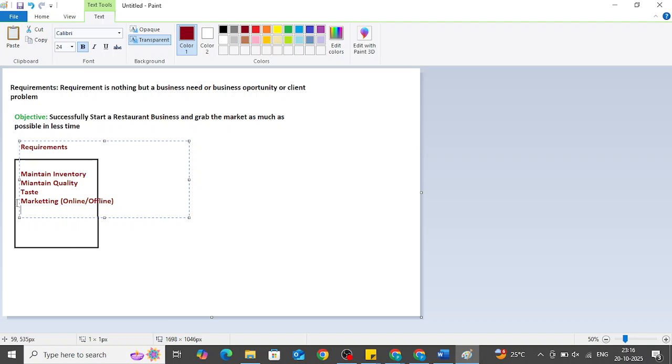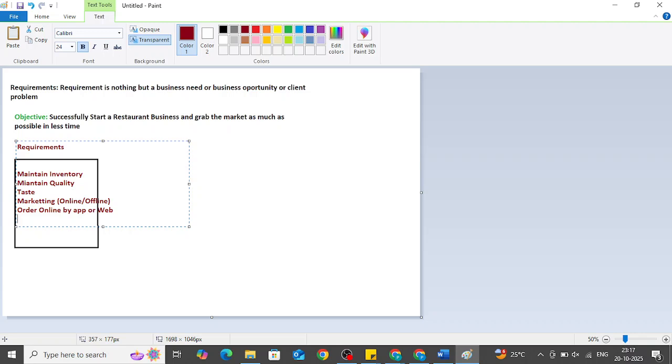Also, they want to create a solution or an application so that customers can order online, by using the application or a portal.